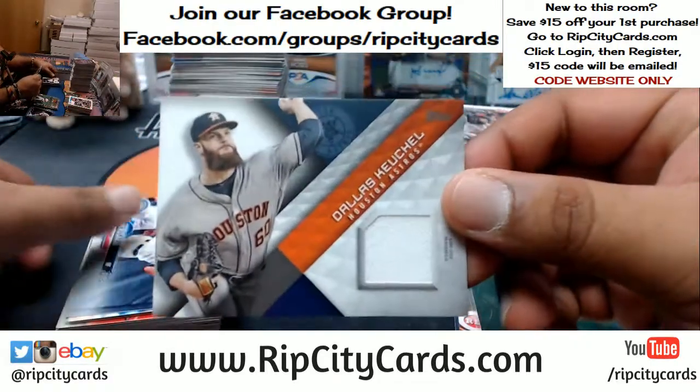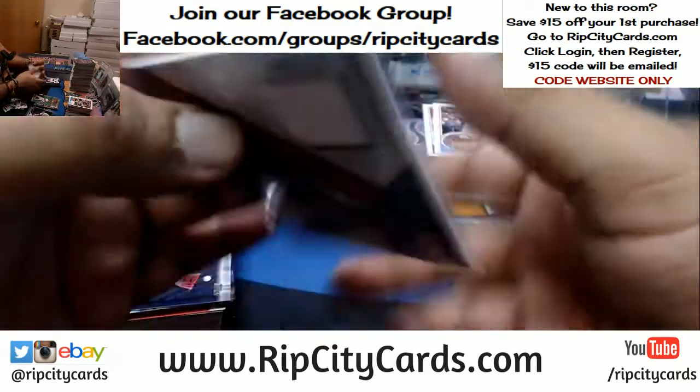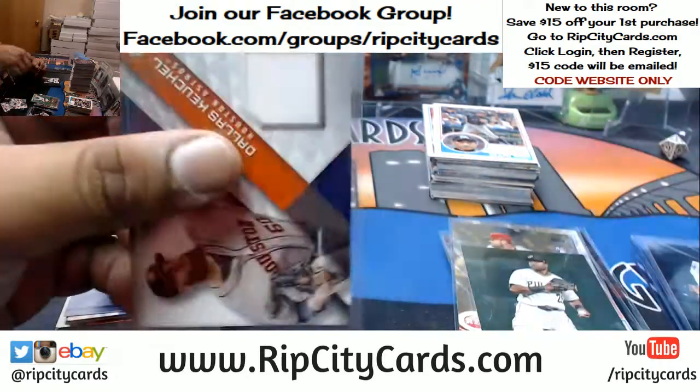Man, Astros having a pretty good break. Dallas Keuchel, I think is how you pronounce that name, with the material card for the Astros.